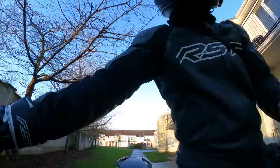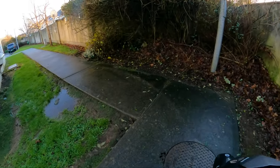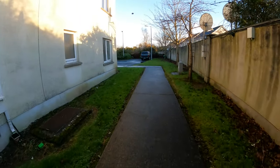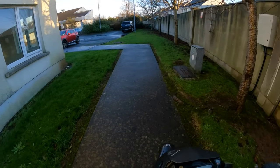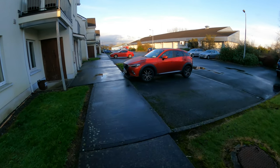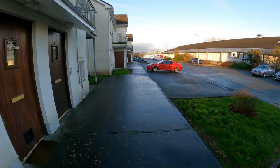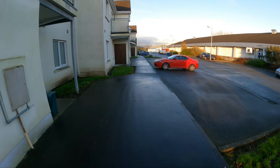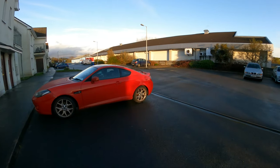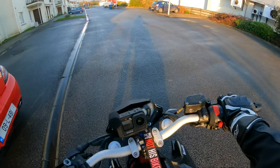This bike is actually so manageable. I usually wheel the GSXF around here and it's a big boat, a big lump of a thing. Straight away, off the bat, this is just so much more manageable. If you're living in a town or city and you need to park somewhere and wheel the bike, or if you get caught in a sticky situation, you'll have no problem man-handling it — or woman-handling it.